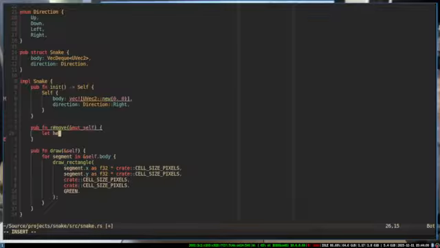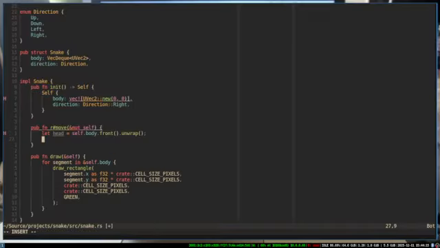So let's say head equals self.body.front. So that's the front of the snake. And we'll unwrap since we want to assume that the snake has something in its body. Now, we want to determine the new position of the head based on the direction in which we're going. So we'll match self.direction.